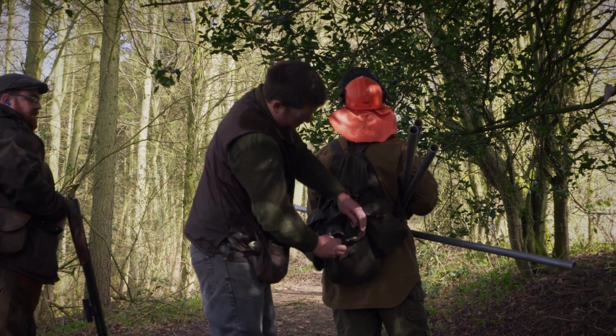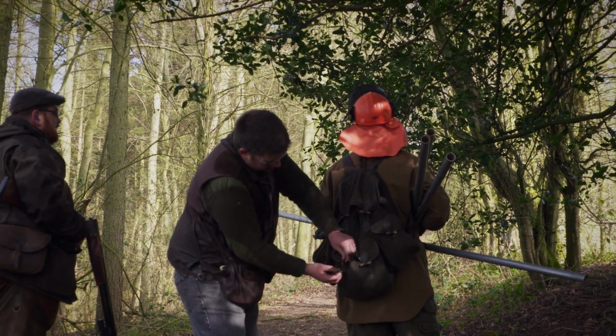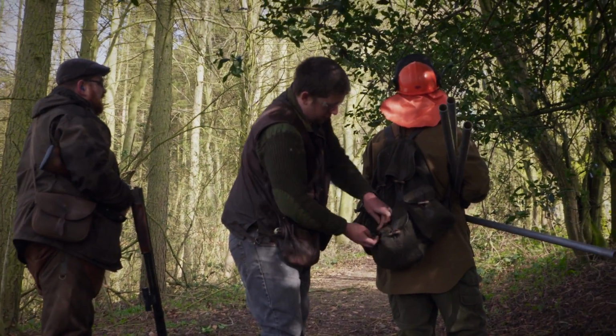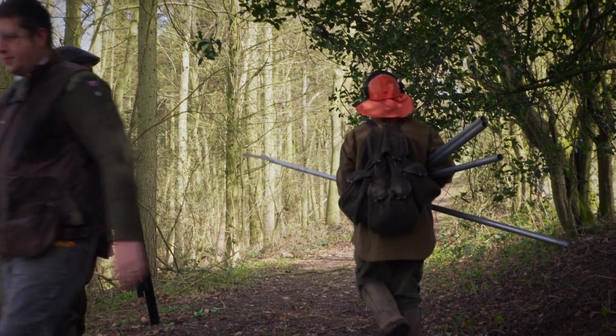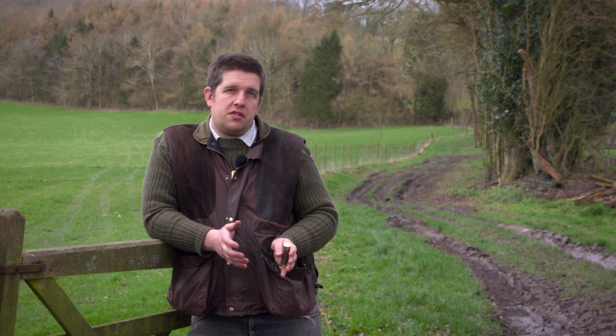The time to do it is late winter, before the trees grow leaves and the squirrels start breeding. The good thing about drey poking is it allows you to move through the woodland and to clear out all the dreys that are in the area. So even if there's not any squirrels in there, you are breaking up the dreys. Then you can come back in a few weeks' time, and if any dreys have appeared, you know they're fresh ones and they should be active.